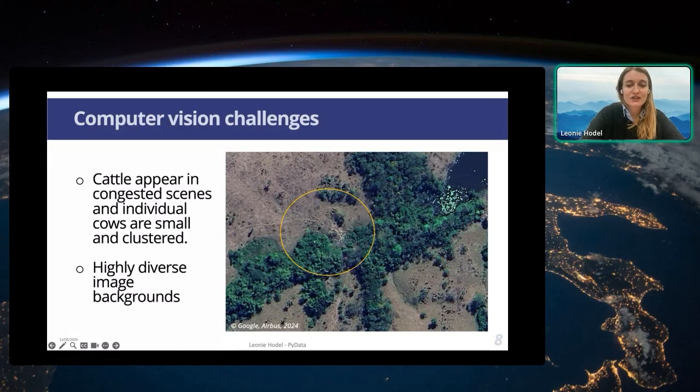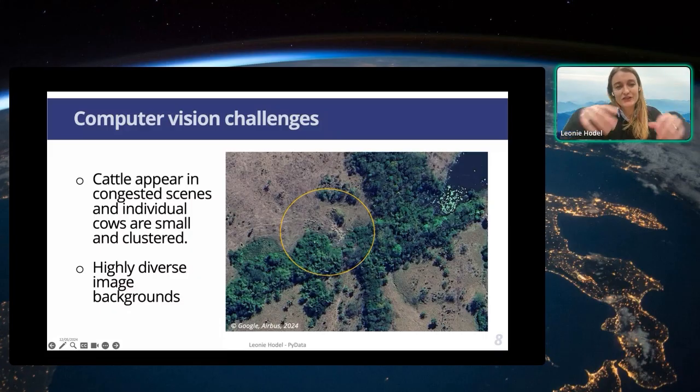From a computer vision perspective, we can think about two challenges. So one is, yeah, these animals are very small. They often appear in herds, so maybe they crowd around some water or somewhere else.